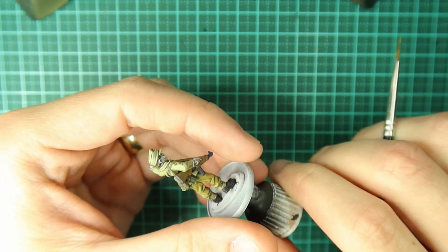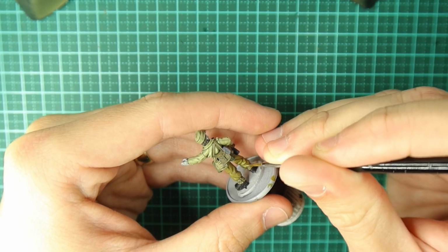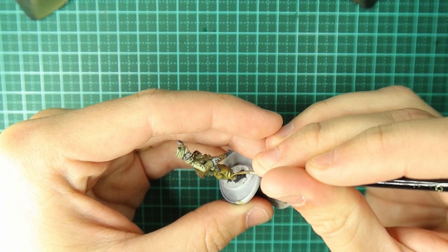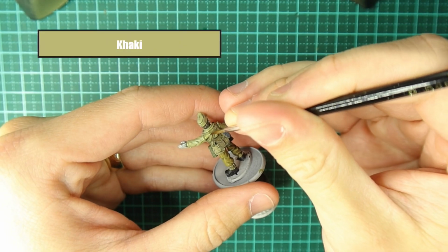Oh, this is actually a really quick step. You could then go one step further and give it a proper highlight of khaki grey, because it is quite a bit brighter than just the mix. But for this, I thought, you know what, I'm just going to leave it at just the one layer and highlight colour, because I'm going to try and reduce the amount of paints I'm using.